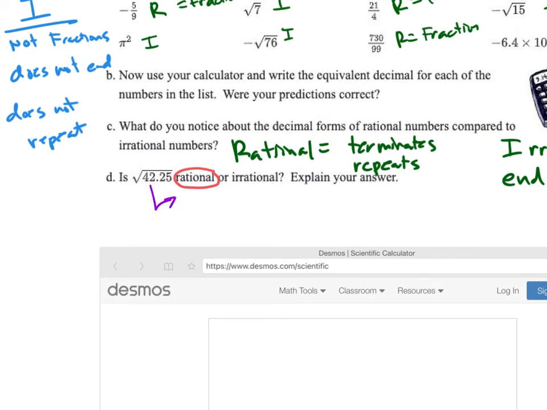Most of these are irrational, but some of them are not. Some are rational. So just be careful when you're doing these. I think the best way to approach this is to plug it in your calculator and look for something that is creating either a decimal that ends or a decimal that repeats. Let's take a look at the next problem.